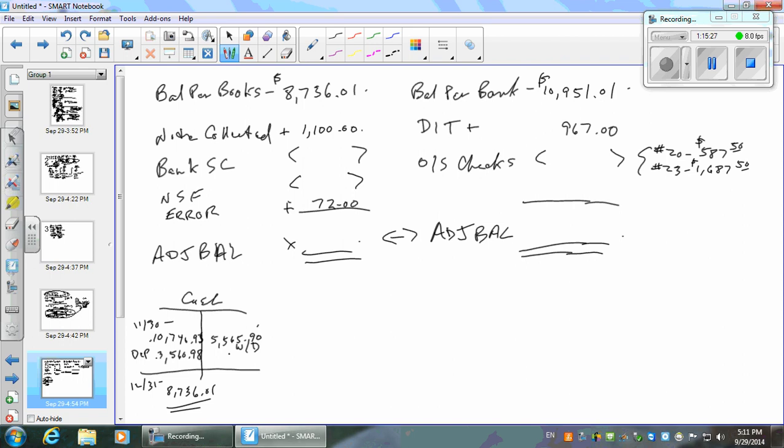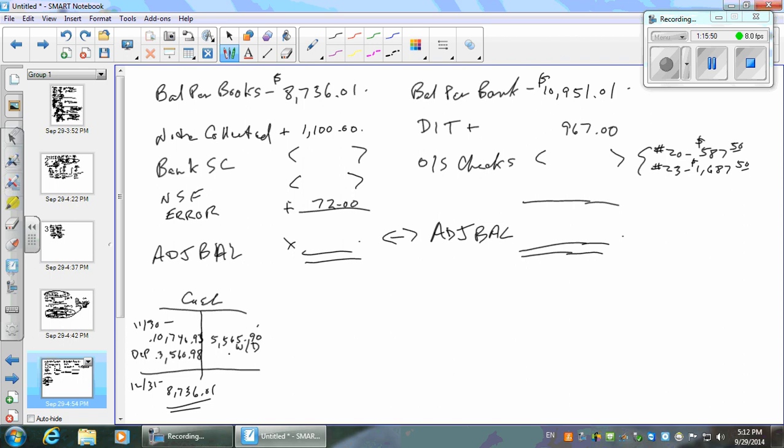And in real life, there'd be thousands of checks. Well, what happens is the last day of the year, you mail a whole bunch of checks. How many of them clear the bank? None of them. They're in the mail. So you'd have a whole block of them that are outstanding, maybe for a couple of days. And then you'd have to scan back and find the other ones. And we have computer programs to do it for us. Okay, so that helps a lot. So anyway, there we go.